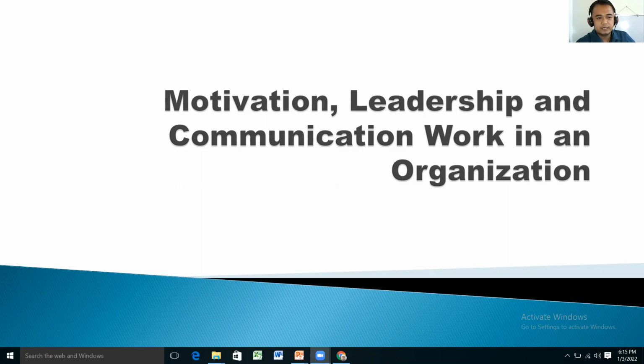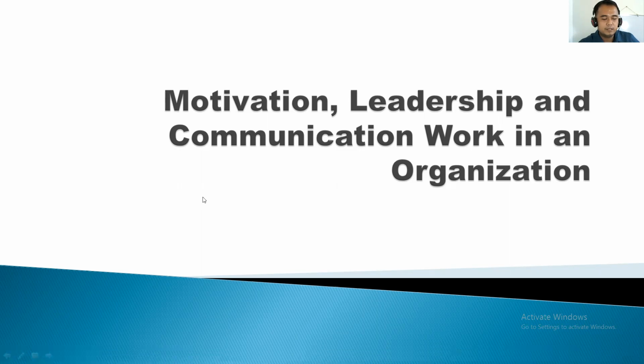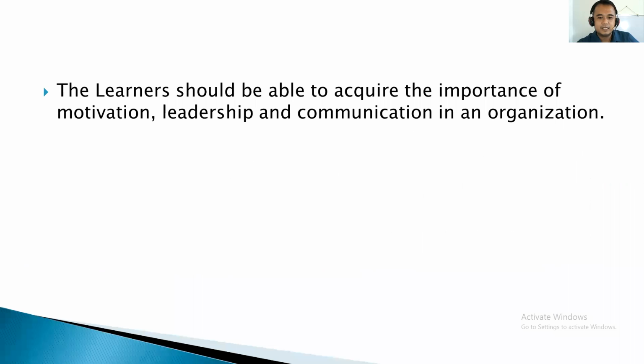But before that, we will first define the meaning of motivation. Let's see the objective of this module, then a short recap, and then the meaning of motivation. The objective is that the learner should be able to acquire the importance of motivation, leadership, and communication in an organization.